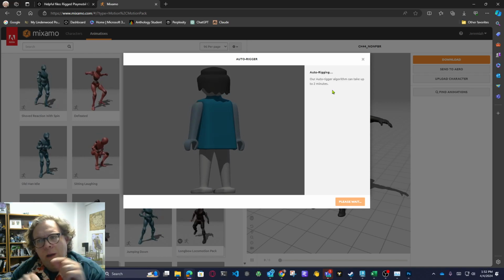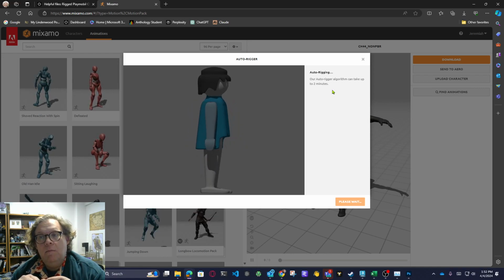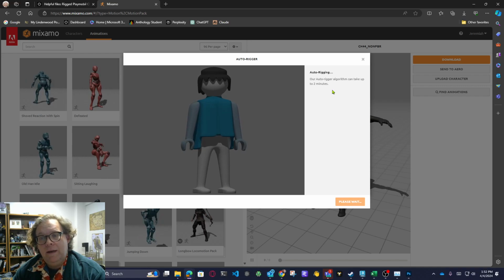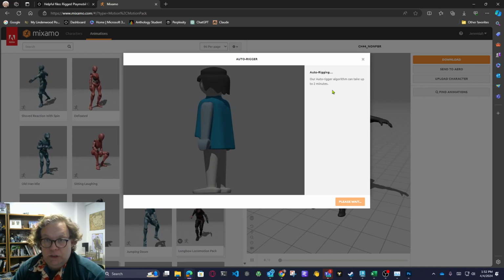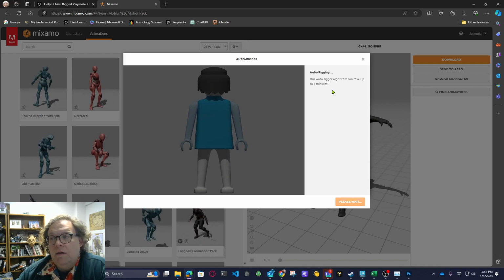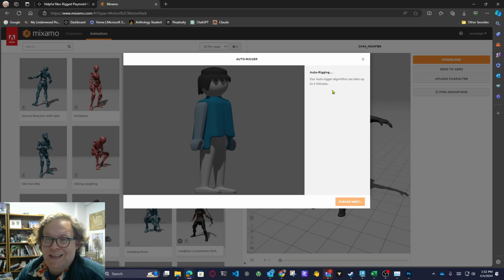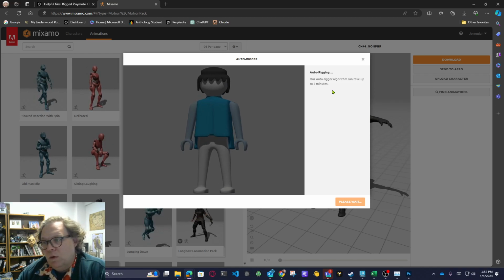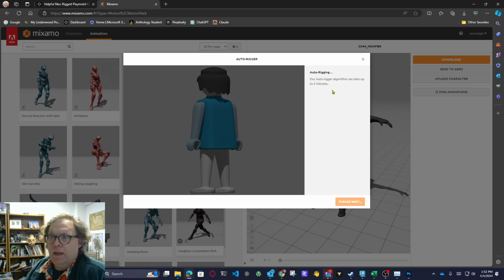Now, what I'm going to do with this after it's done is I'm going to download it. You can actually download it and any animations inside the animations over here. So you can actually download multiple copies of this file with any different animation or animation sets you want from Mixamo. And once it gets done here, we'll put it in here and play with it.